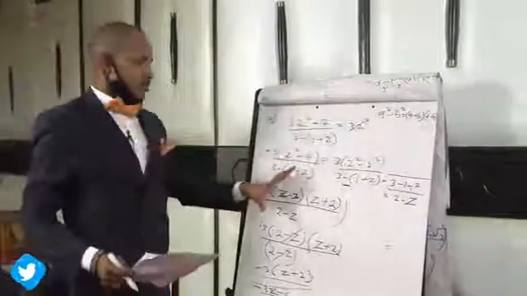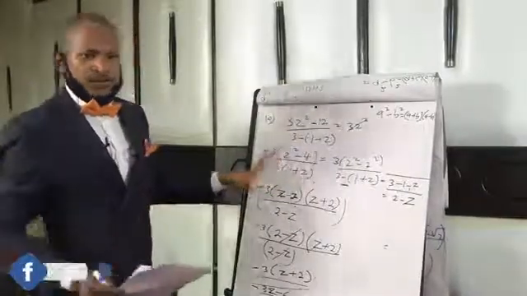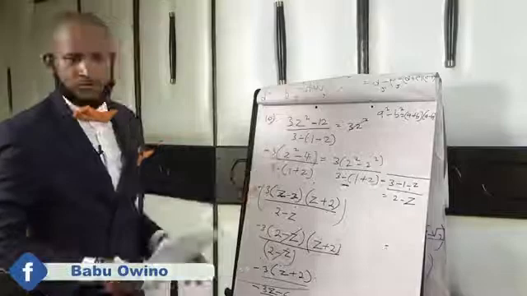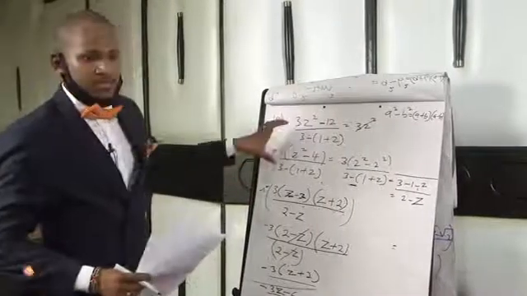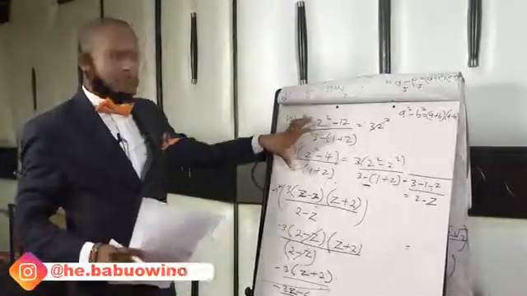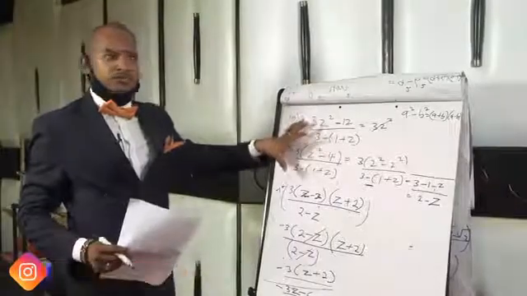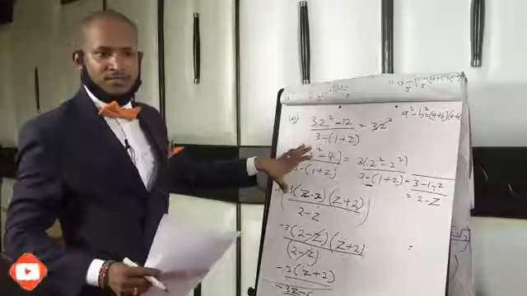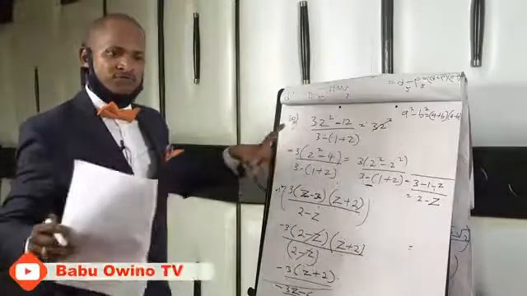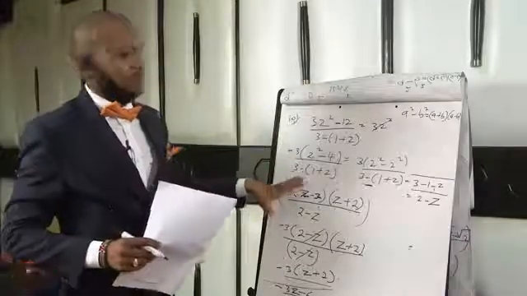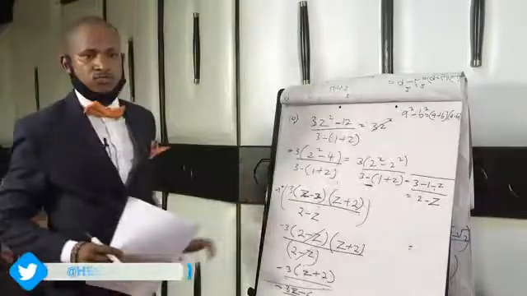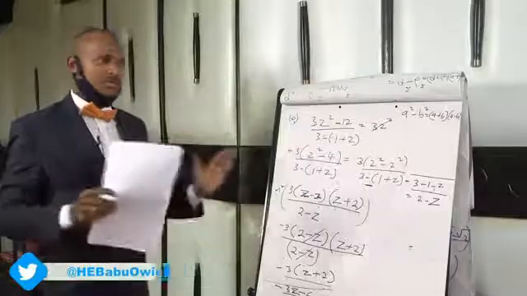So I want to caution you. Actually, in this mathematics you need to be very careful with the signs. Because if you mistake a positive for a negative, then it is automatic that you are going to get it wrong. But it's still easy. It requires a lot of keenness.